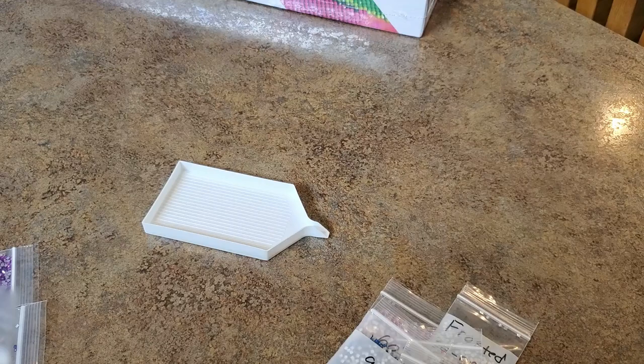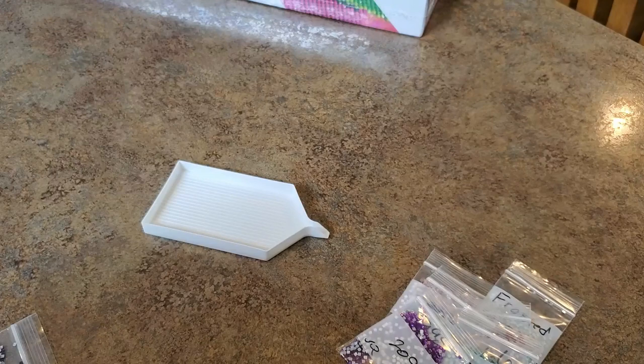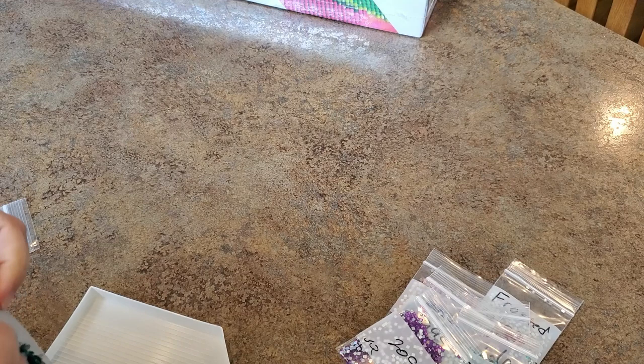Again, I picked out colors that I recognized. Oh my gosh, this is beautiful. Okay, I think I'm gonna open those two. This is 209. Again, one of my favorite purples. Like I said, I picked out the numbers that I recognized. I mean, she had yellows and oranges and all those kinds of things too, but I picked out the ones that I thought for the paintings that I do most often, I would be able to use these.